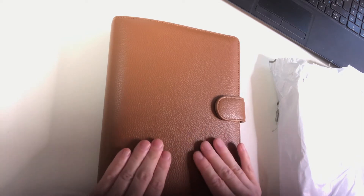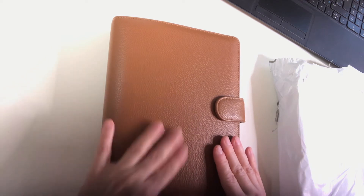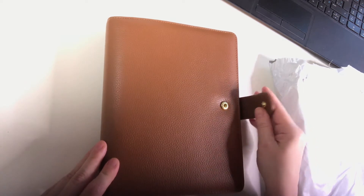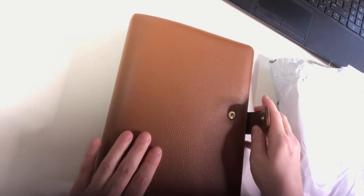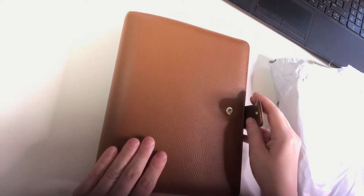This is the saddle agenda I ordered from Cloth and Paper also. It's really nice and squishy, and the leather feels almost dry and powdery — it has a dry feeling to it — but it's got a beautiful grain to it. It snaps open pretty easily, I have no problem with that. I'm really happy with this agenda, I think it's super gorgeous.